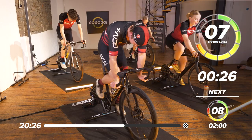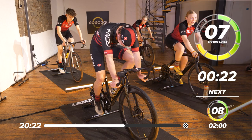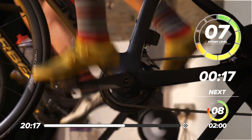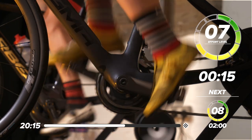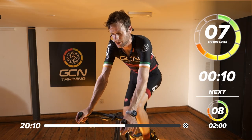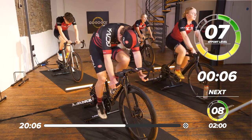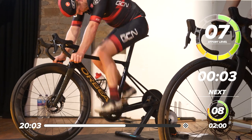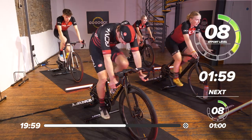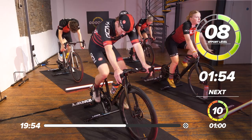Thirty seconds to go, come on. Fifteen seconds to go. Let's do it, everyone, come on. We're about to go to 8 out of 10. 8 out of 10, let's do it. The lights have gone red.